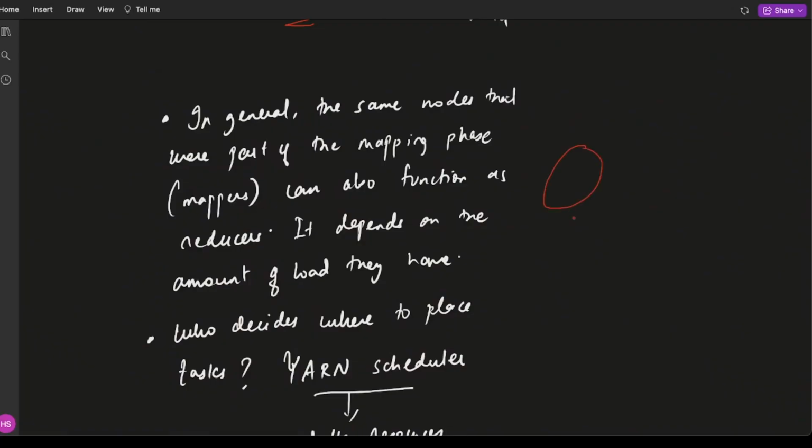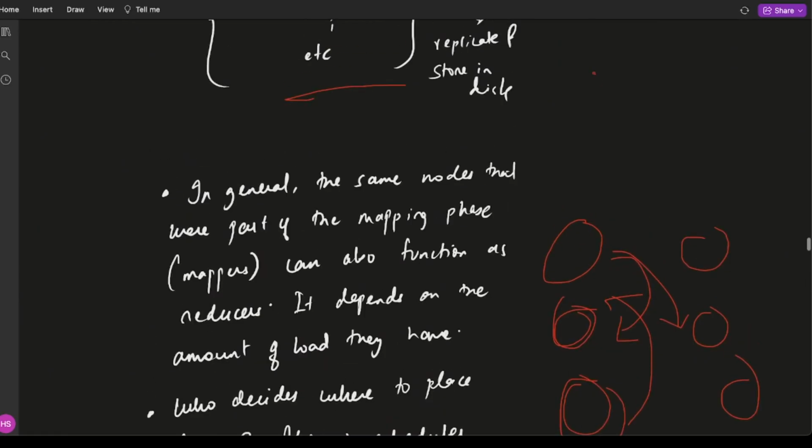So let's say these were the initial nodes and you did the map process. Now comes the shuffle process. It doesn't necessarily mean that when you shuffle them, you'll shuffle them to brand new nodes. That doesn't necessarily have to be the case. If these nodes themselves have enough resources, have enough computation, have enough storage, the hash output can be nodes among themselves. Same thing with the reduce phase. So you have these 3 different phases.